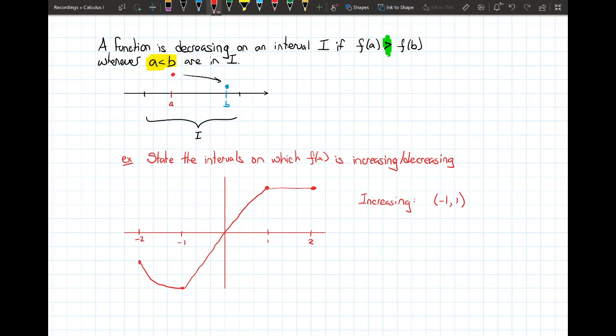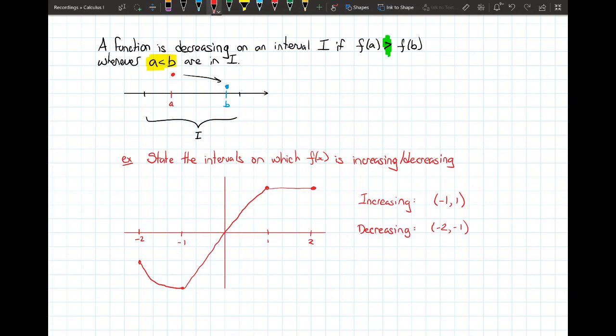It also is increasing for all of the values from -1 to 0, but it's hard to argue that it's increasing at -1 because it wasn't increasing from something previous. So we choose to use a round bracket around the -1. And we've got decreasing. We see that it's decreasing from -2 to -1. Again, we'll choose to use round brackets there since it may not be strictly decreasing once it's gotten to its minimum.